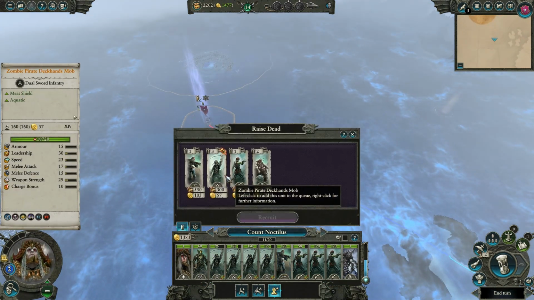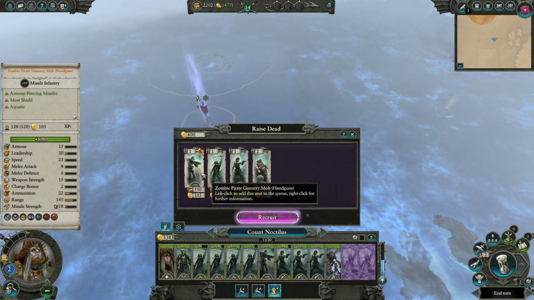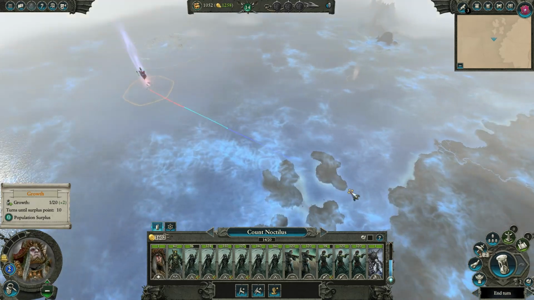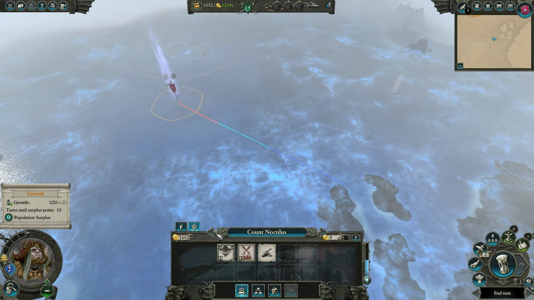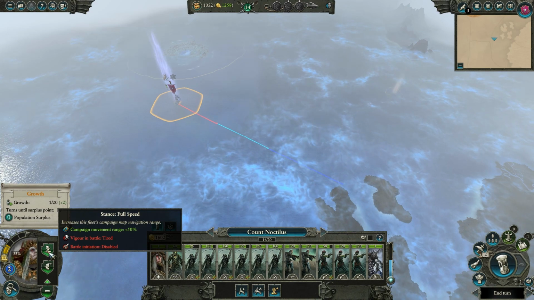Raise the dead. What do we have here? More zombie. Need some more gunners. We've got 14 units now. Right, keep going. Where is Regiment's renown? Yeah, don't have any of them. Just trying to remember what each of these things do. Full speed.